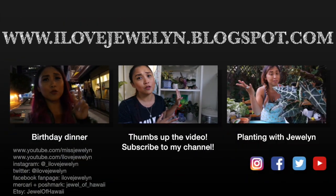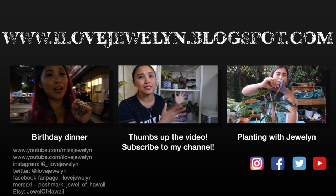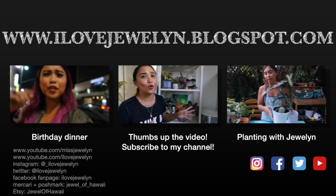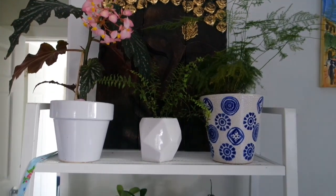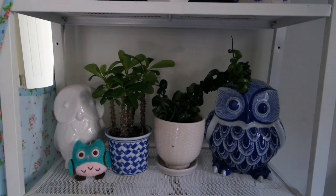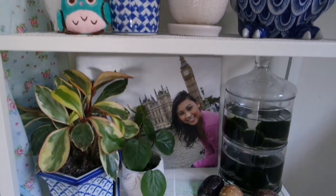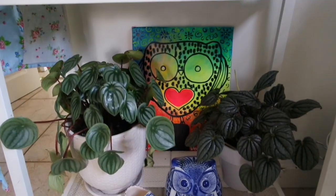That is an overview of everything currently living on my shelfie. My plants do rotate, but for the most part this is what's going to be living here for now, because of the blue and white theme and because these plants love natural lighting — and this one window is the only source I have; everywhere else in my home is really dark. I didn't think I was going to end my video here, but I am. I'm going to do a Part 2 for the rest of my plant tour home edition. I enjoy talking so much about my plants, planters, and little goodies on my plant shelfie. Thumbs up the video if you enjoyed it! You can find more on my blog at ilajulian.blogspot.com. Aloha, bye!